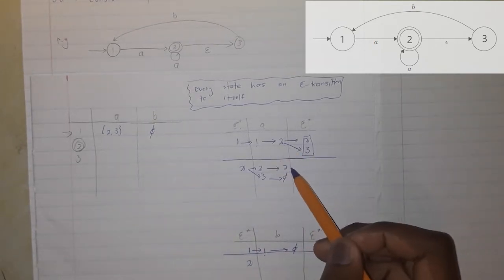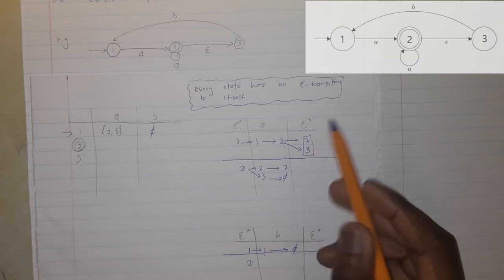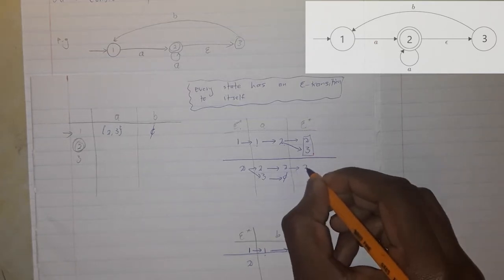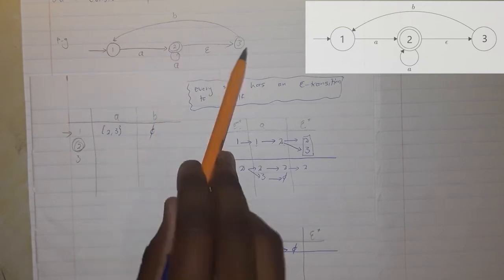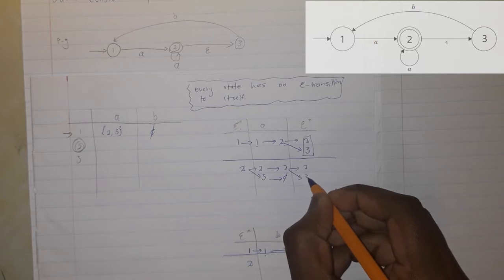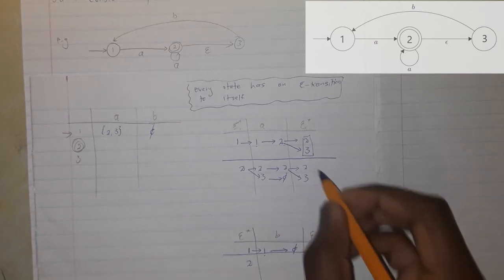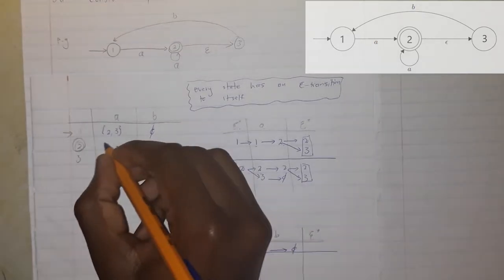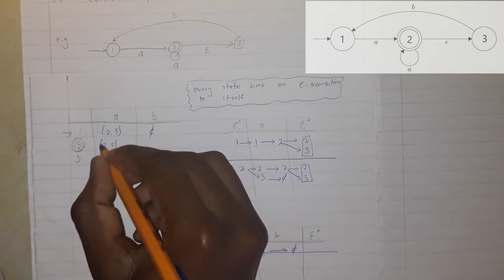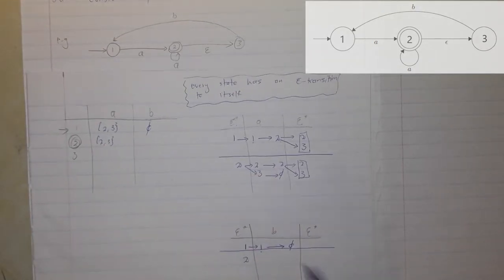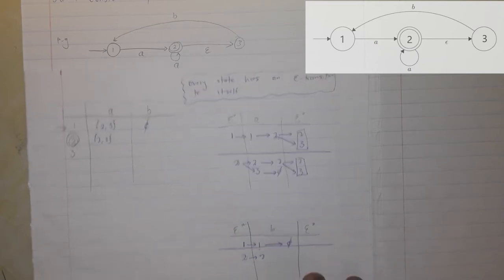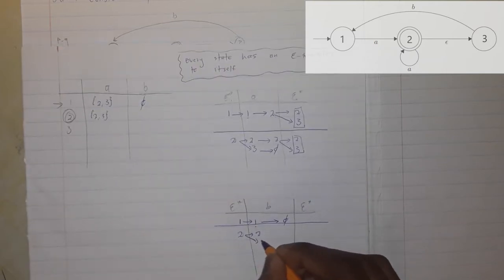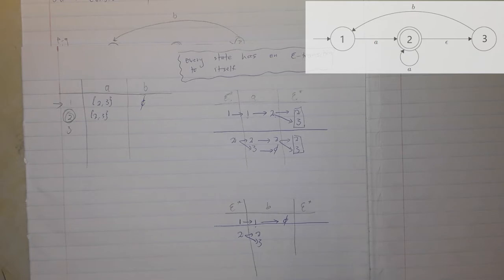And then the same thing here. State number 2 has an E transition to where? To itself. That's first. And then also has an E transition to itself and also to number 3. So it goes to also number 3. So we can take these 2 states, put them right here. And then for B right now, so 2 has an E transition to itself and also to 3. It has an E transition to itself and has an E transition to 3.